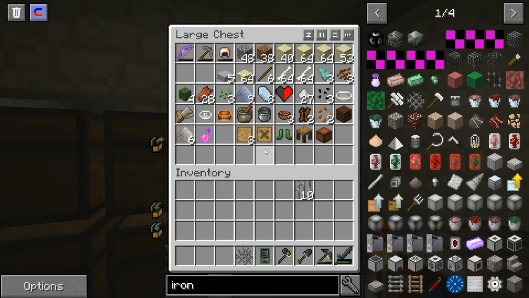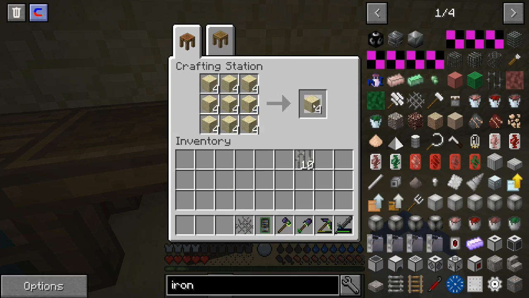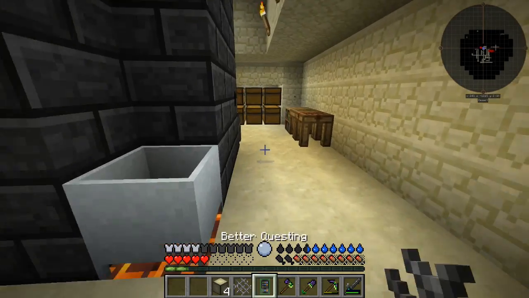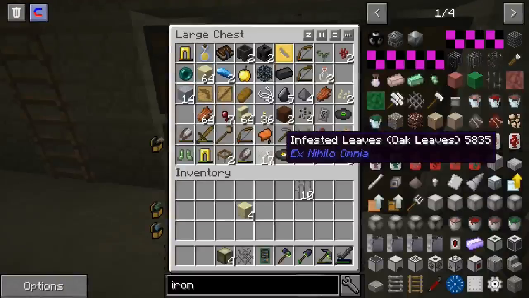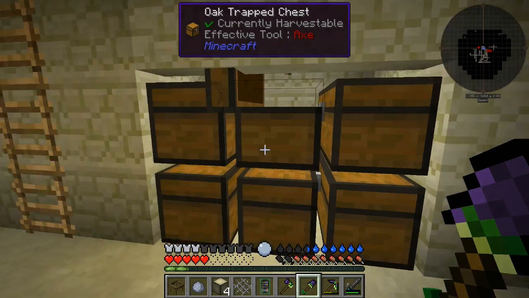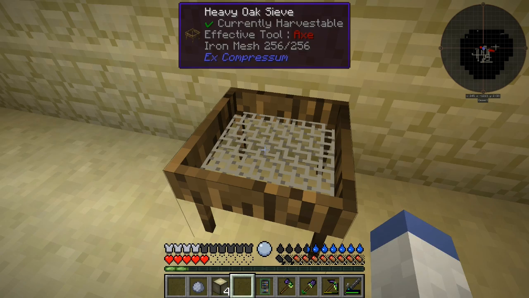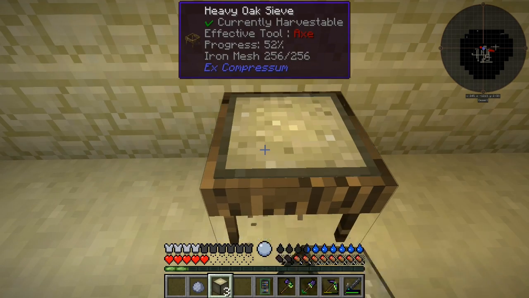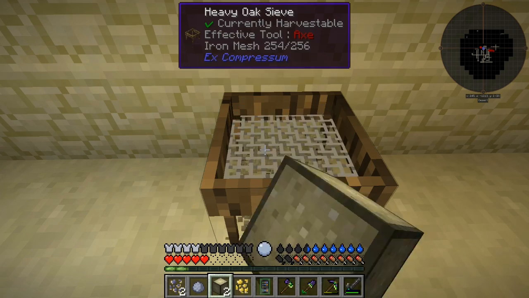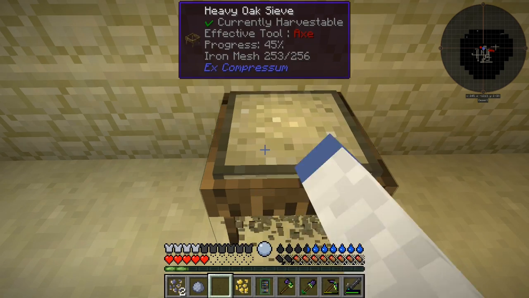And do I have any sand? Take that. Make that into compressed sand. I didn't put sieves down anywhere. Let me grab a sieve. There's a heavy sieve. Let's try the heavy sieve first and see if it's just gonna break it. 256. So it only used 1 durability. Ooh, that's fantastic. I really like that.